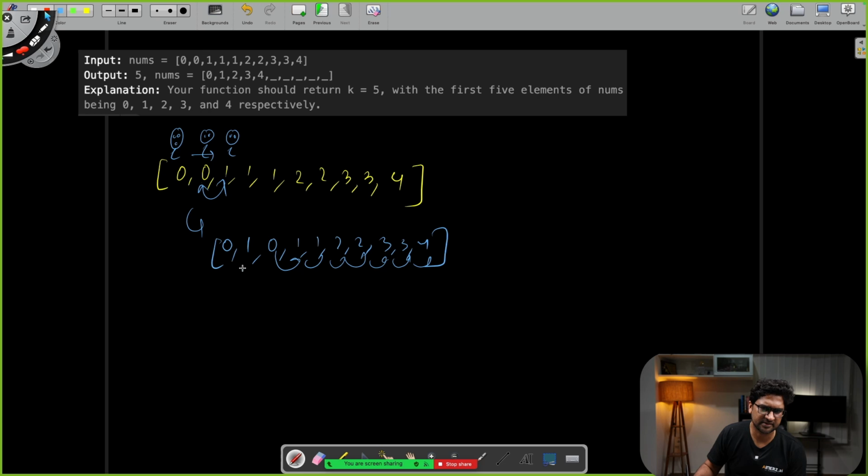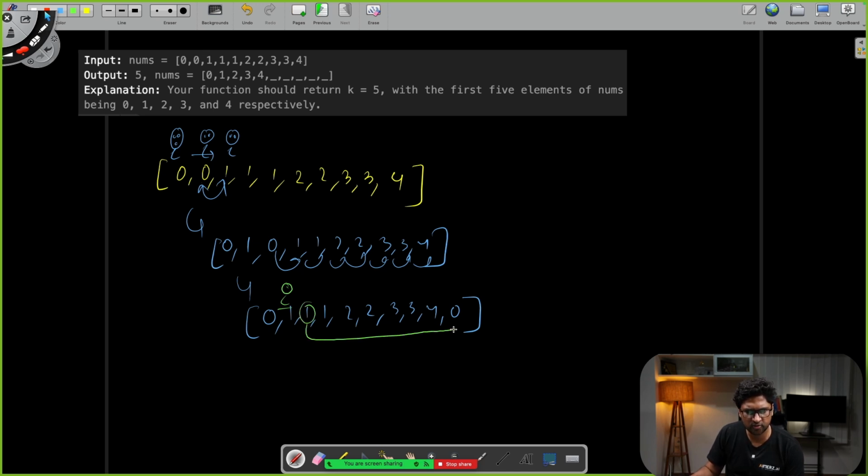So what I'm trying to say here is that this should get converted to 0, 1, 1, 1, 2, 2, 3, 3, 4, and then this becomes 0. Then again I come here and see that this is a duplicate value, so again this has to be brought to the end. So it becomes 0, 1, 1, 2, 2, 3, 3, 4, 0 and 1.